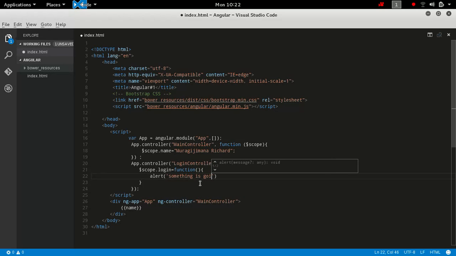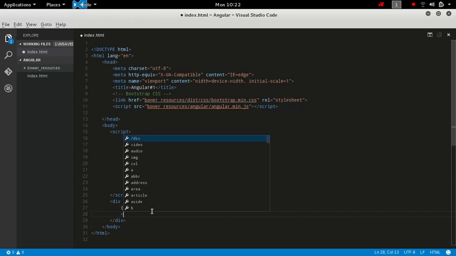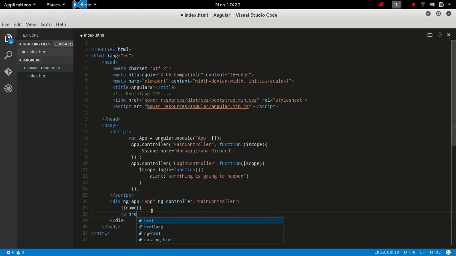is going to happen. And when you're done here, you can go ahead and create a link, which is going to be hash, because it's not going to take you anywhere, and you close the link.